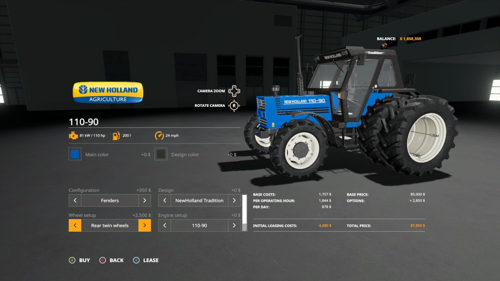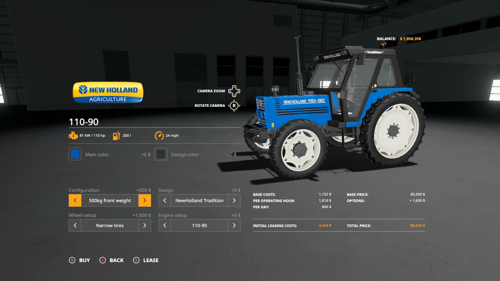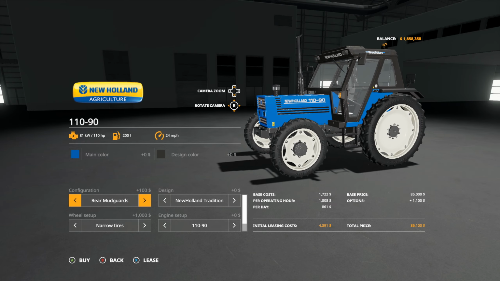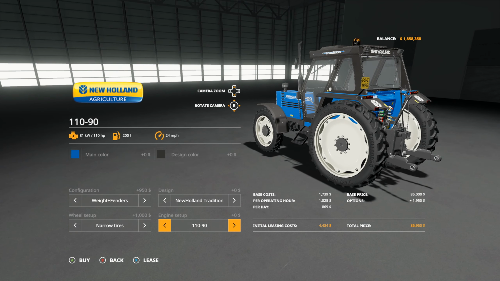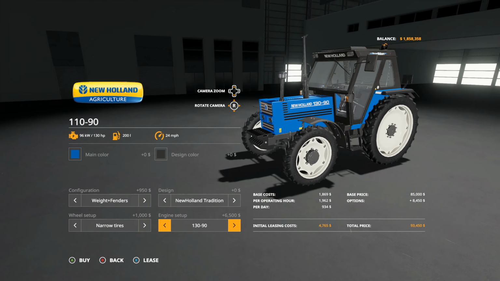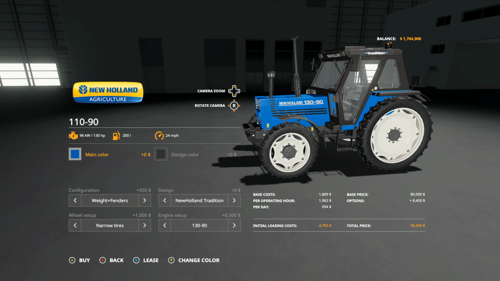Wheel setup though, we're going to go with a narrow setup because this is going to be what we use for doing our seeding and everything, or not seeding, fertilizing, solid fertilizing, which means we're going to need a weight. I didn't even think about that. There we go. Front fenders with the weight. Perfect. Engine setup, I'm going to go with a 130 horsepower engine. We're good. That's everything we need. Let's purchase that. Boom, baby.